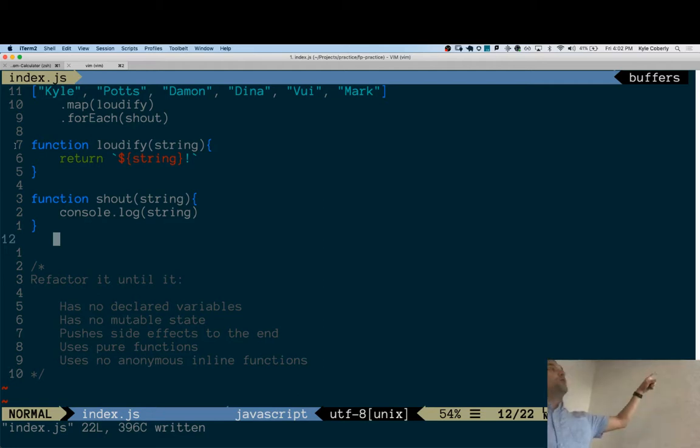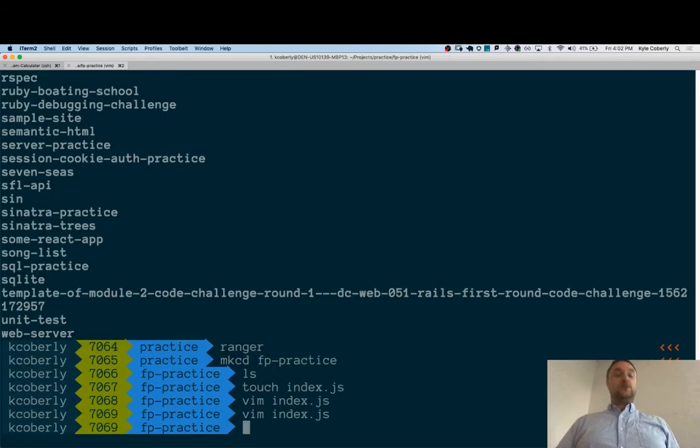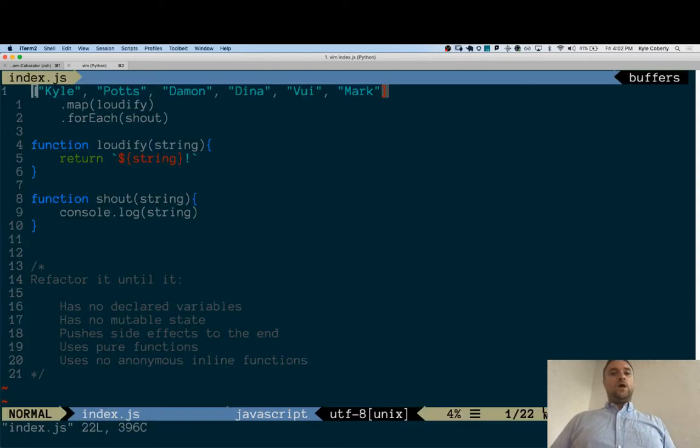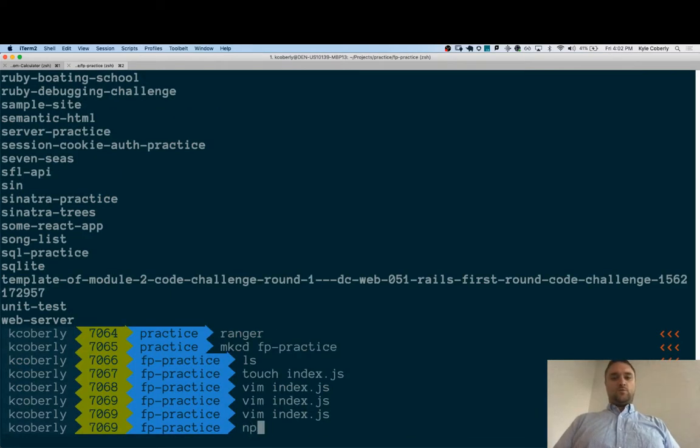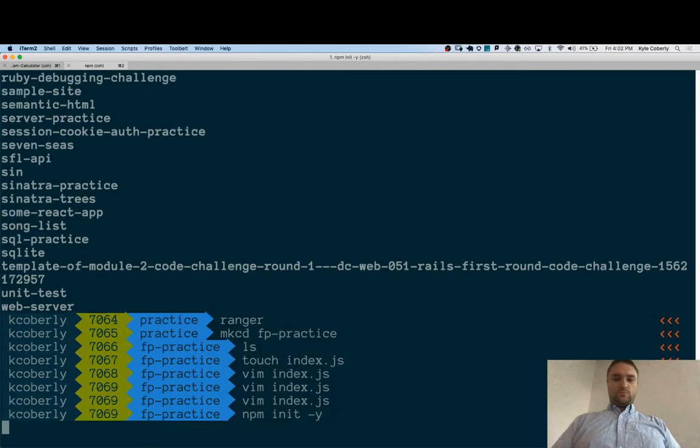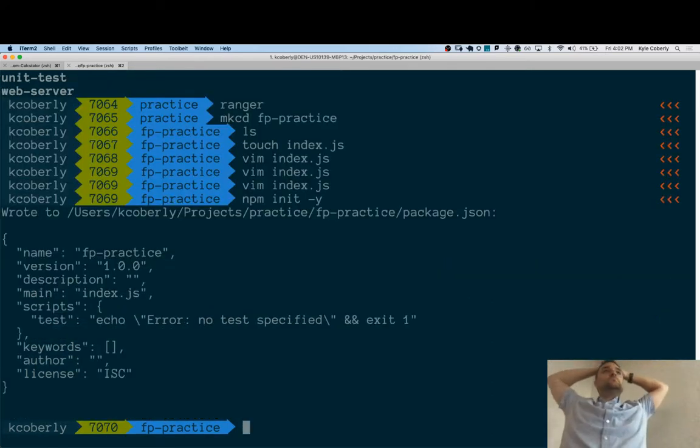Okay, I'm gonna show you one more way that we can take this even further, and hopefully if this functional thing is awakening something in you. Could you do this in one function with reduce, and push the side effects to the end? Okay. So let's say reduce was returning a string, well, I guess that would be the same either way. Never mind. So I'm gonna install Lodash.